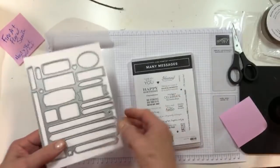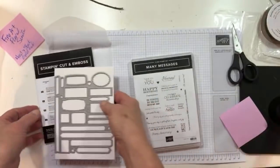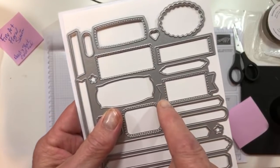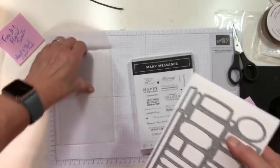And look, it even stamps out or cuts out the little stars, so you can add that as embellishments to your card. Love it. That one's going to be fun. Look how it's got banners, right? That's cool. Okay, let's put that away.